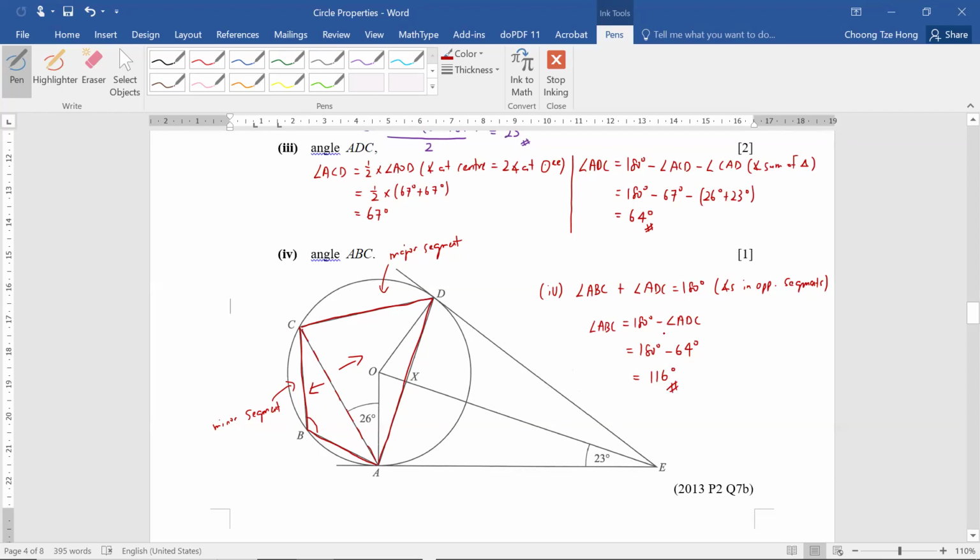Right, this is a question in paper 2, so it's usually slightly longer. But just remember how to analyze the question in a calm manner. For a circle property question, we should not be trying to just randomly find all the angles in the diagram. Zoom in on the property, look at the info that you have, and then use the correct properties to help you solve the question in the shortest possible way.